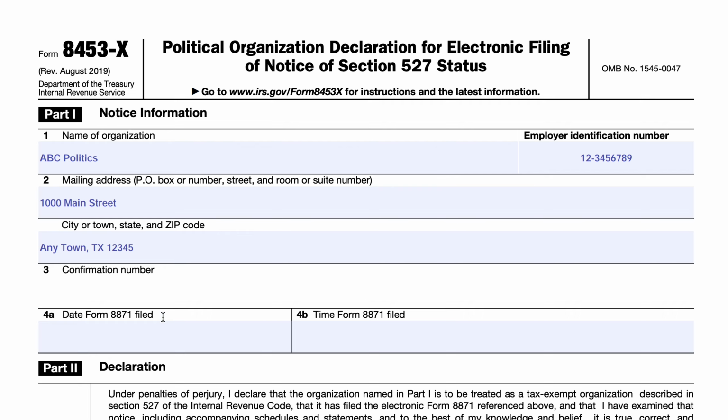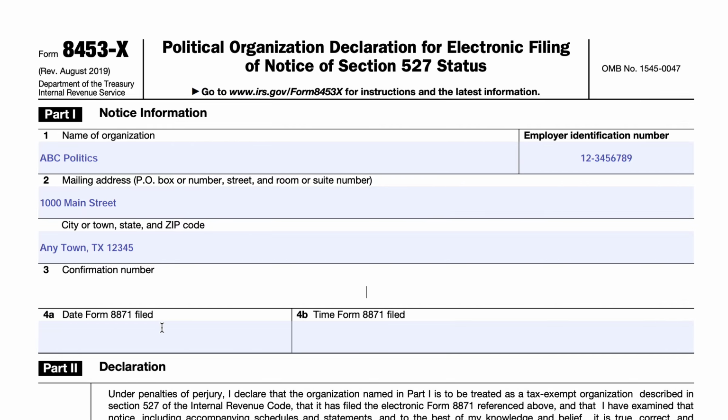IRS Form 8871 is your political organization's initial declaration of a Section 527 or tax-free status as a political organization. IRS Form 8872 is the regular report of contributions and expenditures.